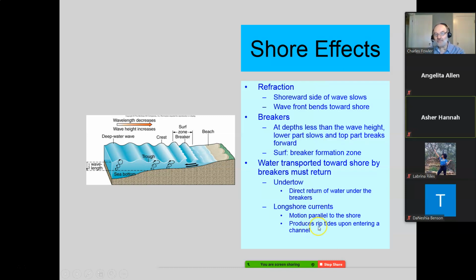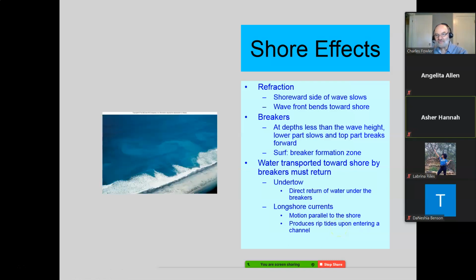Now, they can also produce what they call rip tides, especially when they enter a channel. And this is what this shows. Now, this doesn't really do a really good job of it. You can just tell by the coloration here that there must be a channel going out to sea here. And if that's the case, these longshore currents could come down here and then get forced out here. So if you're being dragged along here, you might just get dragged out to sea here in these rip tides, okay? When they enter a channel here.